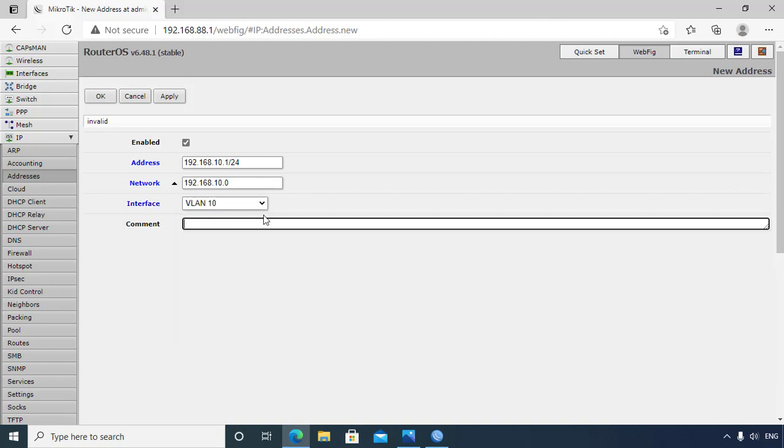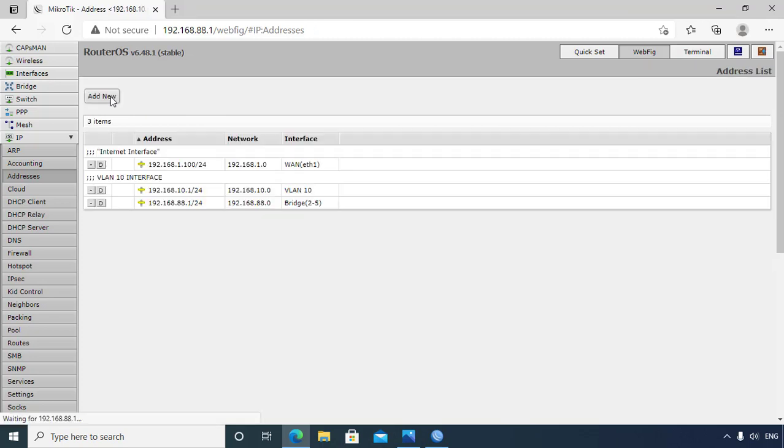This is VLAN 10. So we now have an IP address on VLAN 10.